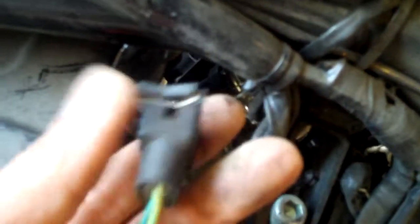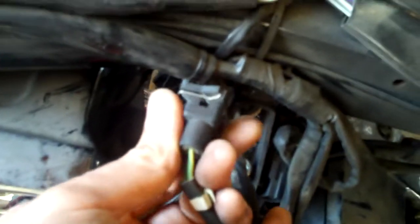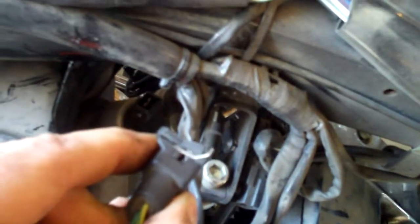I've already removed the fuel injection connection from the injectors down inside there. Here's the plug. It's just a simple matter of pressing in on this metal wire — see how it lifts up away once you press in. So you press in on the metal wire and then pull up and it should disconnect. It might take a little tugging, but try not to pull on the wire — pull on the connector as best you can. I've got both of mine unplugged.